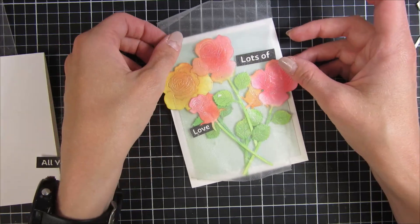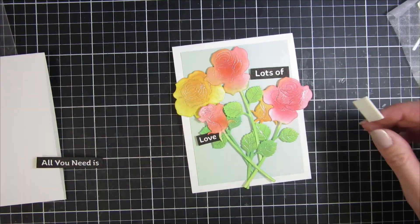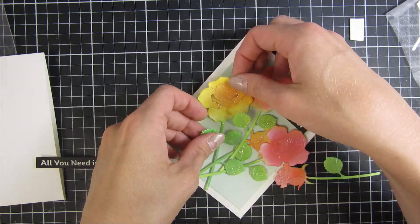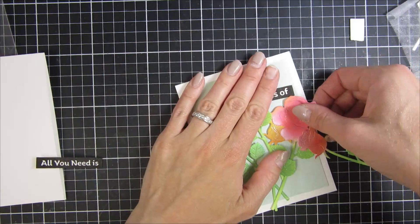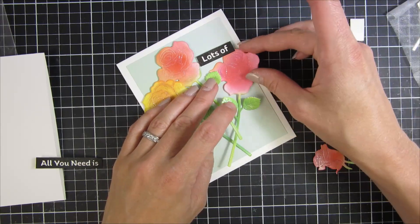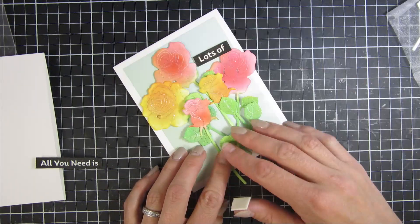You will see that I will fiddle a lot with this because when I pressed it down it didn't go where I liked it. I'll take the time to fiddle around with all of these pieces — I promise I will speed this up so you don't have to watch me do this a million times. But you can really see that when you take the time to place everything down it will make a huge difference in the finishing project, because everything will look more natural and more effortless.